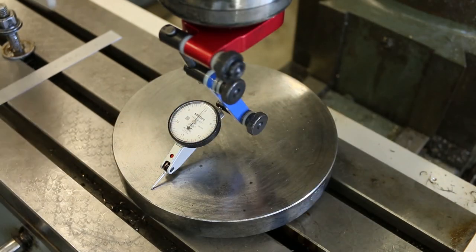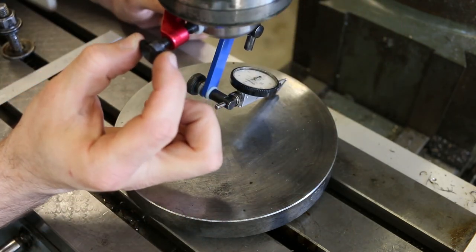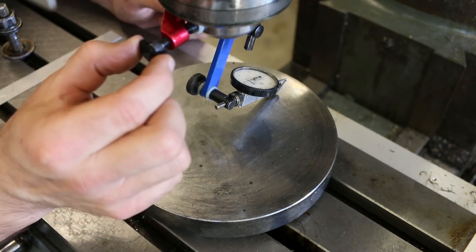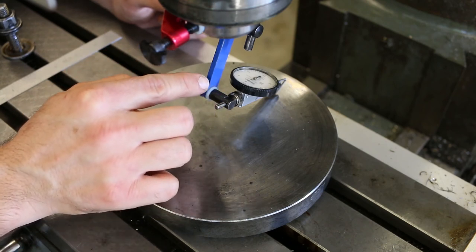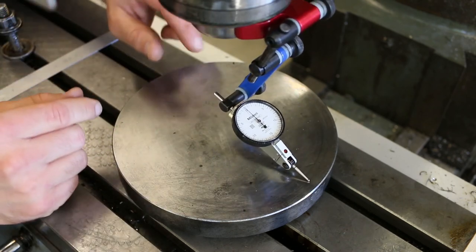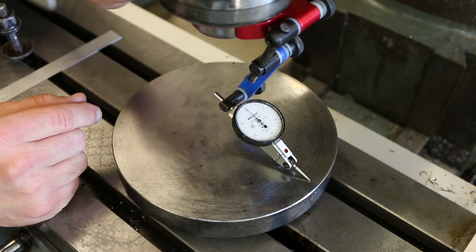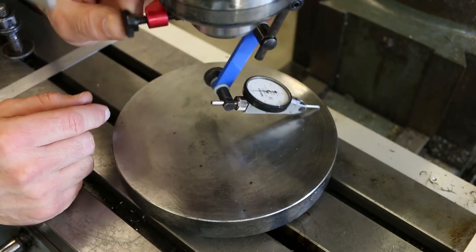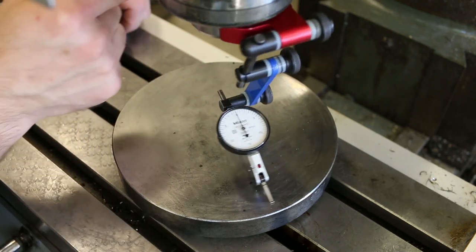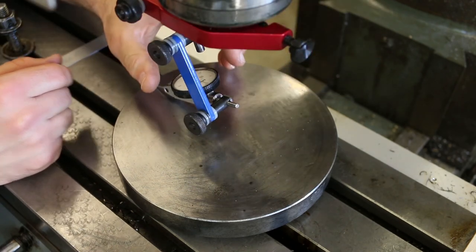Okay, and a final check. Zero, and you can see that I'm actually moving the indicator. I'm only handling it back here on this knob because here I'm not going to be influencing the position of the indicator too much. Like if I push it, you can see it jumps around a little bit. Maybe you can see it better here. If I push it here or here, it makes the indicator jump around a little bit. And so back here, it's not quite as sensitive. So that's a good place to hold it. Zero back here. Good. About a quarter thou here. Let's check the left to right. Let me zero it.